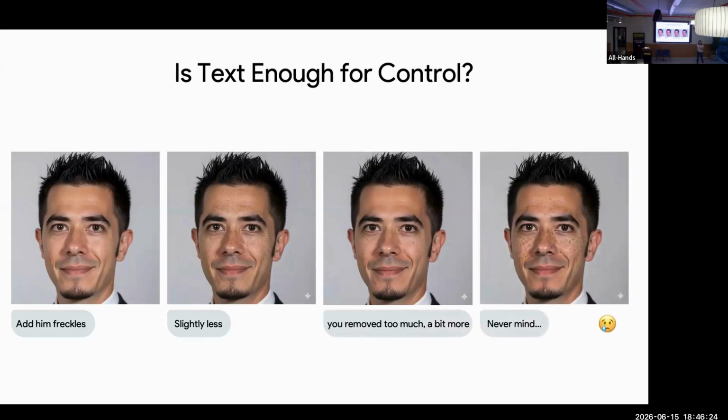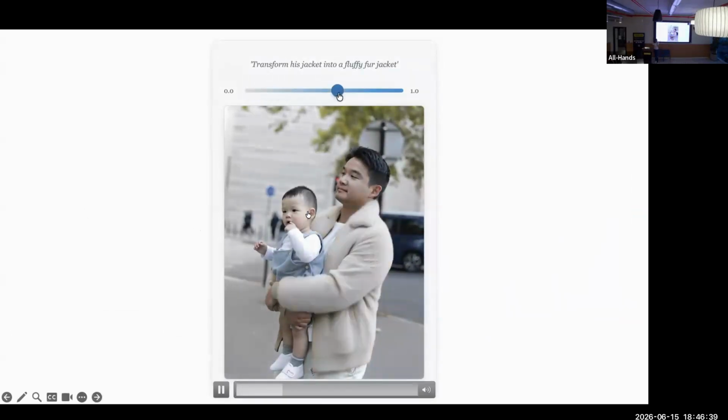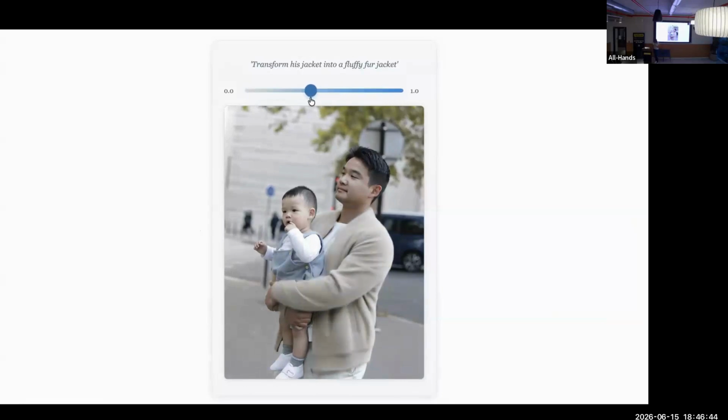In this talk, I'm going to show you other approaches for controlling visual creation. Specifically, I think that for this task of controlling the strength of an edit, a much more intuitive controller could be a slider, like we see here. Let's say that we want to make the jacket more fluffy.